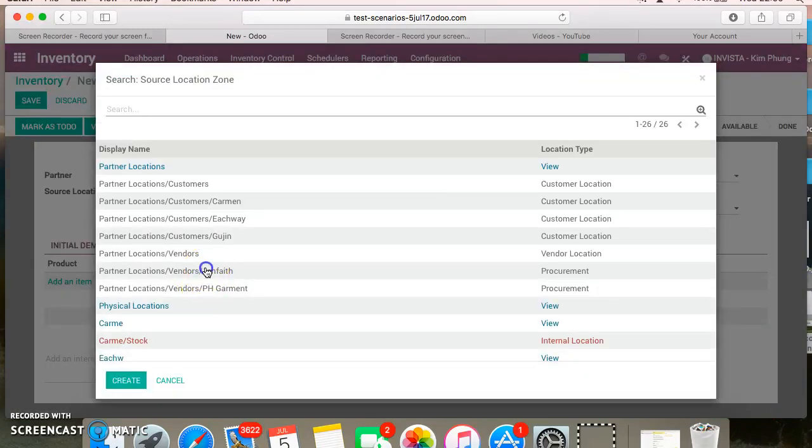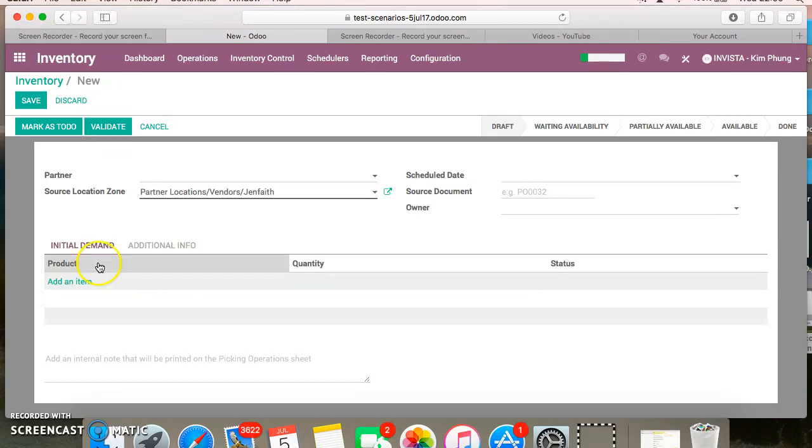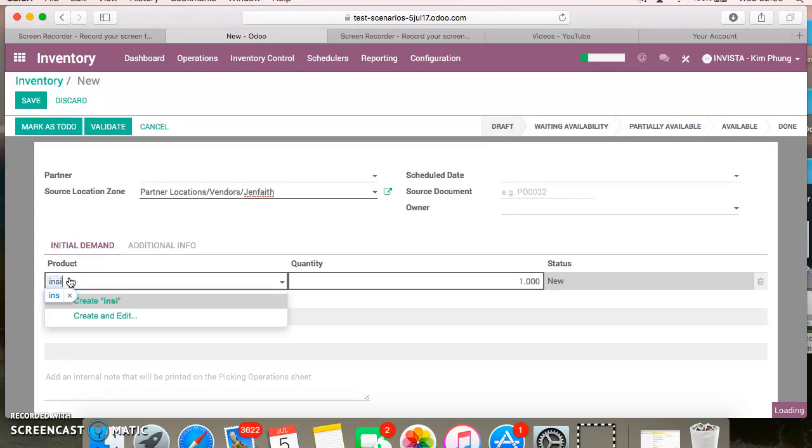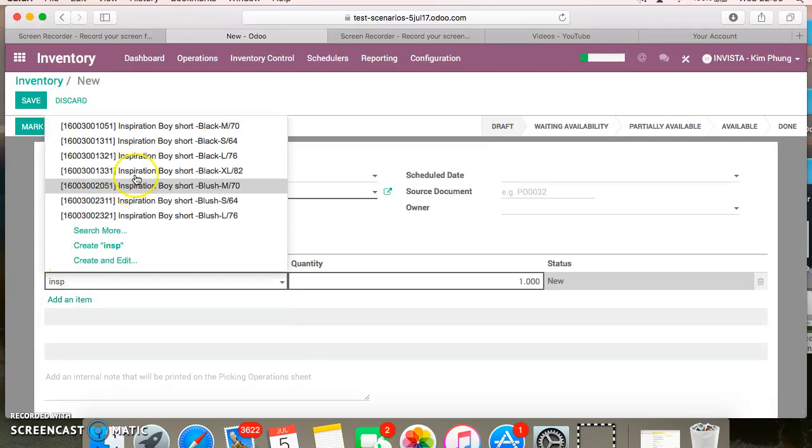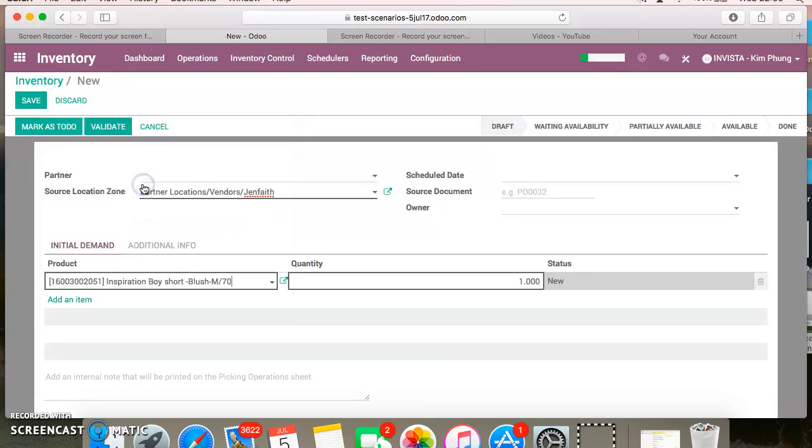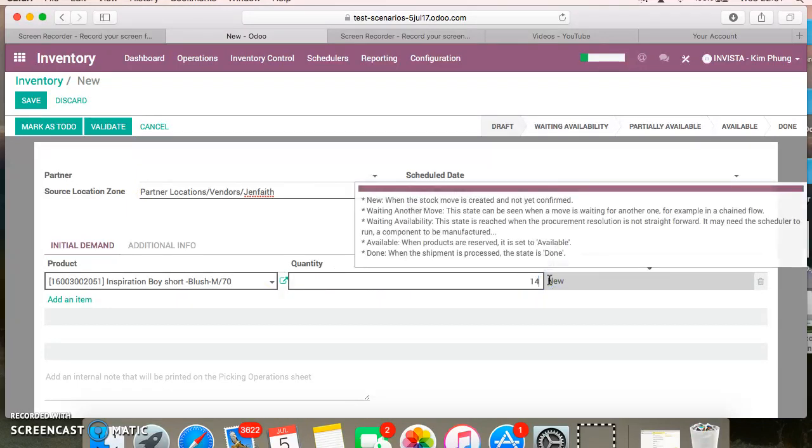In this case, let's do GenFaith. The product I'm choosing from GenFaith going into SSS is inspiration. So I take the inspiration boy short, let's say blush. Quantity, let's say 1400.